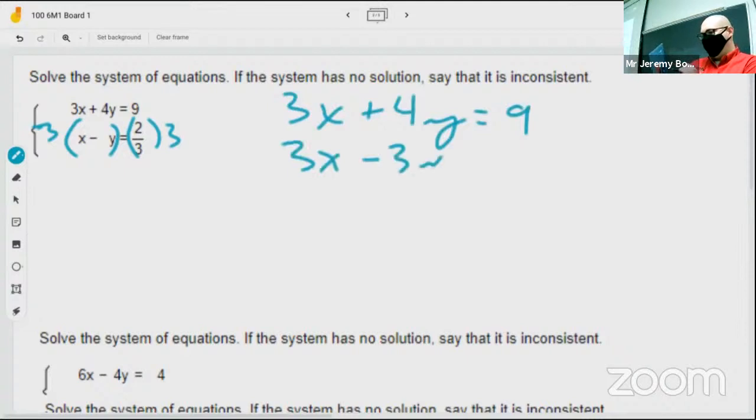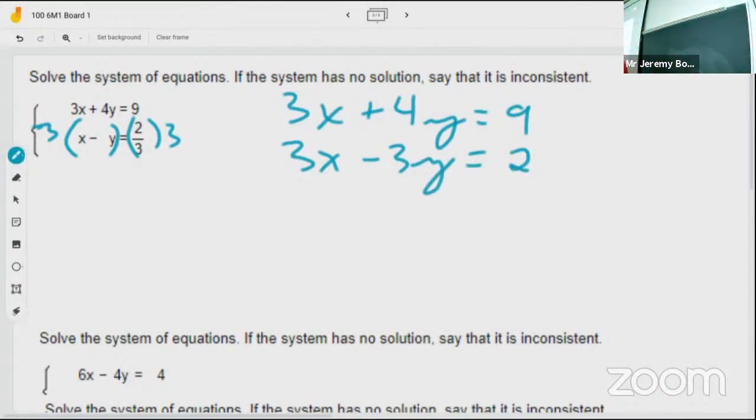What's that? So which one are we talking about? The top one is 3, so the bottom one is negative 3. Oh, I just multiplied by 3, and we'll work from there. Okay. I get what you're saying. So I'm going to have negative 3y, and then this is going to be 2. So I'm just starting from here.